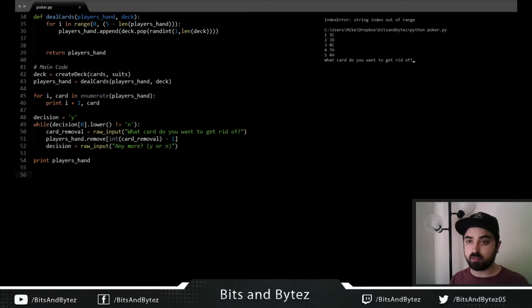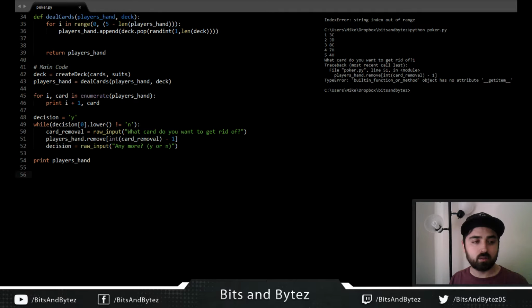So I just want to see if that's going to work. Remove built-in function. Oh, so stupid. So these are parentheses because it's a function. No, it's not. Remove x. X is not in list.